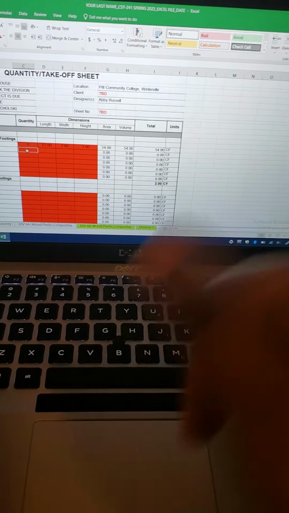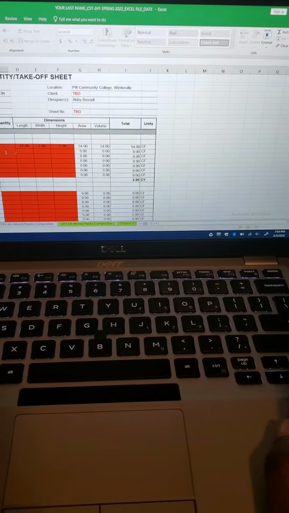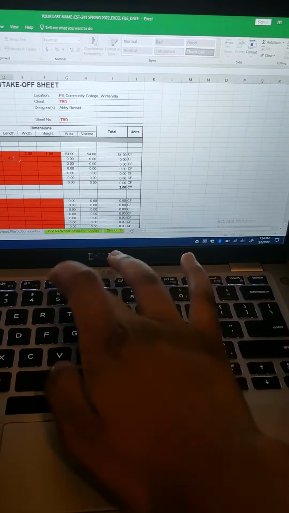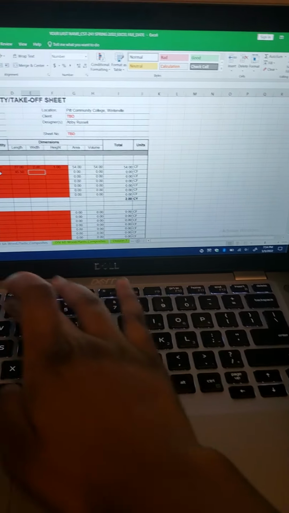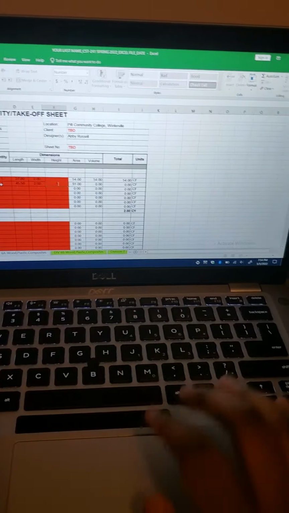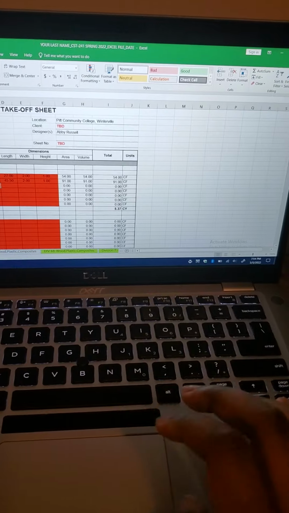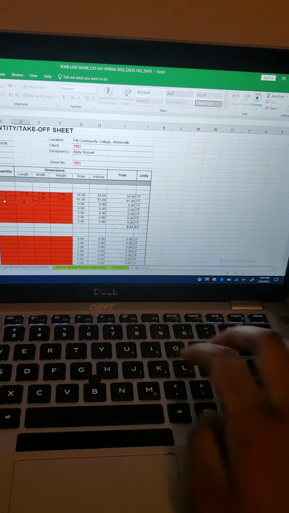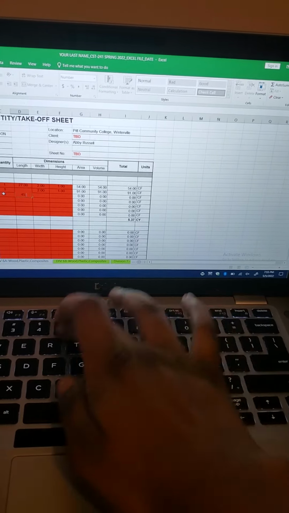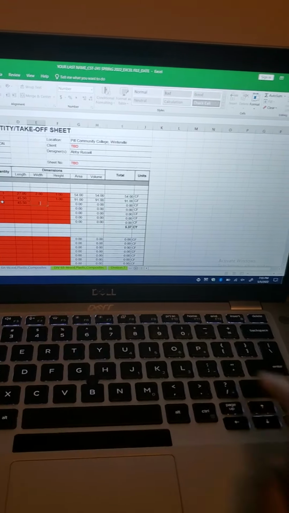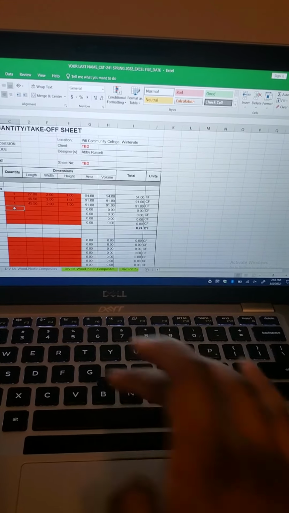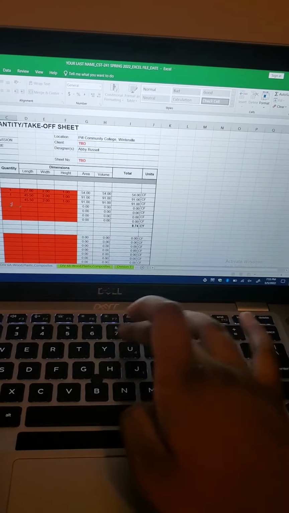So then for my footing 2, I have a quantity of 1. I've got 45.5 as my length. That's 2, that's 1. Moving on down, 3 is the exact same: 45.5, 2, 1, and so on and so forth.